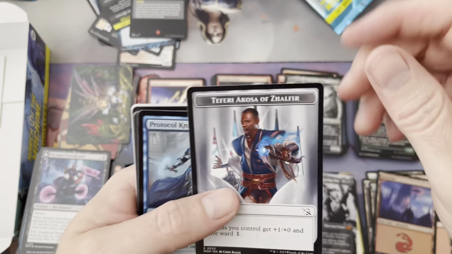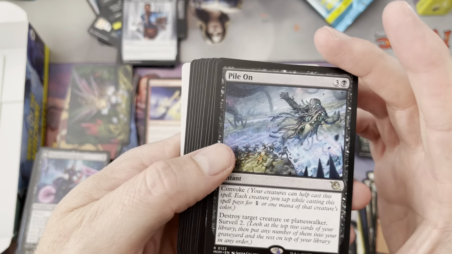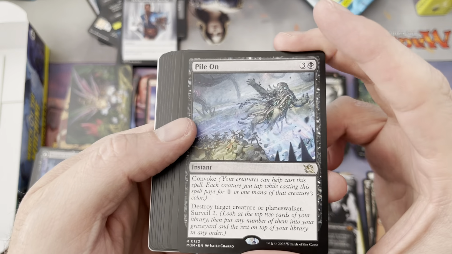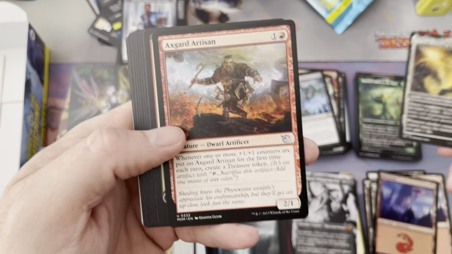Boy, that's a stubborn pack there. Protocol Knight. Pile on. Convoke. Destroy target creature or planeswalker. Surveil 2 with Convoke at instant speed. Will this become some solid removal here? Time will tell. Daxos, Blessed by the Sun.